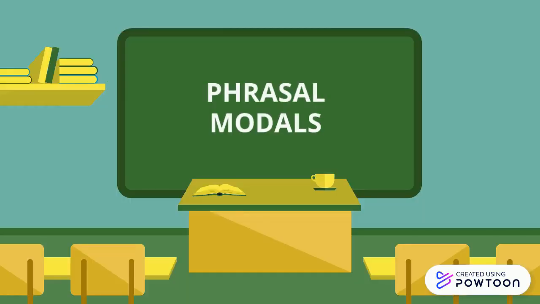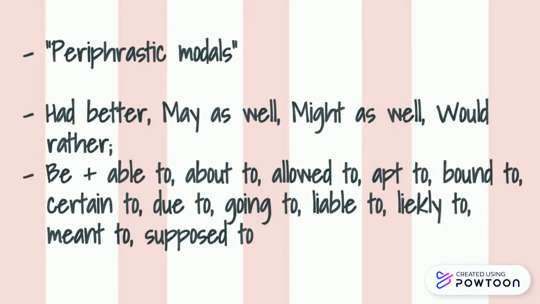We also have the phrasal modals, which are also called periphrastic modals. Phrasal modals or periphrastic modals are had better, may as well, might as well, would rather. The verb be plus able to, about to, allowed to, apt to, bound to, certain to, due to, going to, liable to, likely to, meant to.